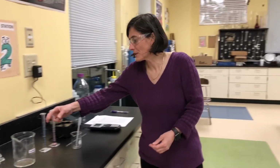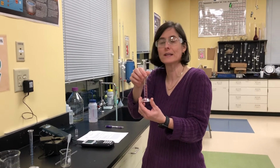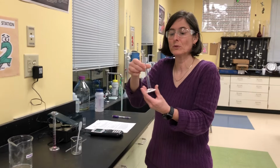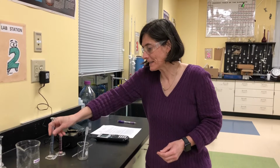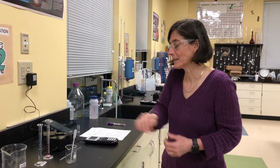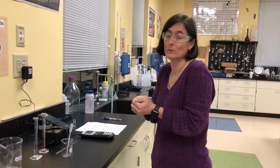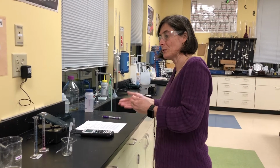Hello, chemists. Today what I'd like to do is give you an overview of the lab that we're going to be conducting this week on kinetics. Specifically, we're going to be using a purple biological stain called crystal violet that's a very, very dilute concentration. And we're going to be reacting it with 0.10 molar and 0.20 molar sodium hydroxide. The big picture idea is that when you combine these chemicals, at first it will be purple in color. As the reaction proceeds, it will eventually go to a clear solution.